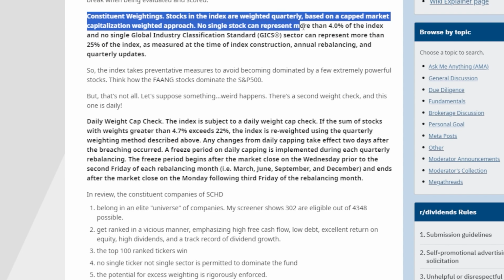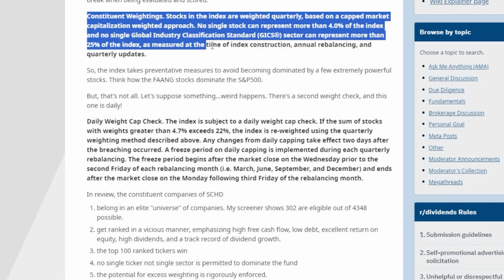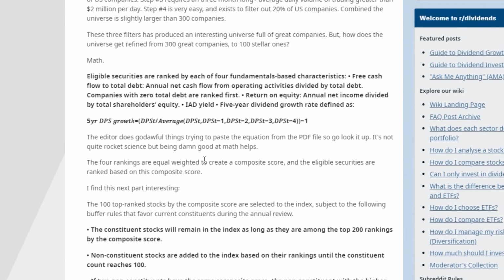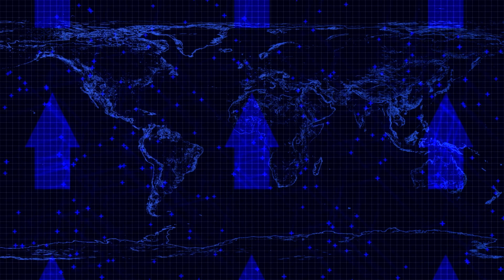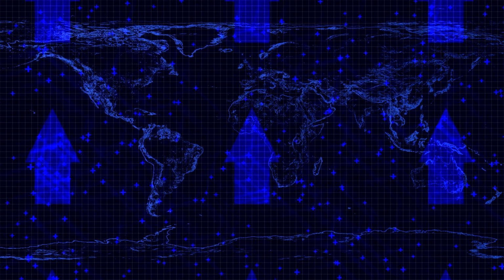Now, I know there's other ETFs across the market that also offer really high quality methodologies and high quality screenings for stocks to enter or exit the underlying index. But that being said, for exactly what SCHD offers for me specifically as a long-term dividend investor, that favors not only dividends but also growth and of course dividend growth. Dividend growth is very, very important to me. The Schwab US Dividend Equity ETF or SCHD is my number 1 favorite buy and hold forever position as of right now and will likely be for years to come.